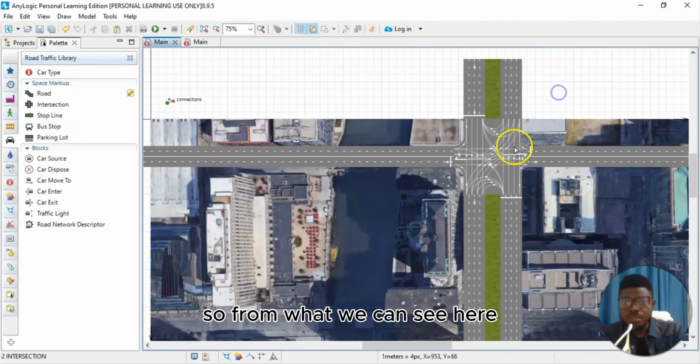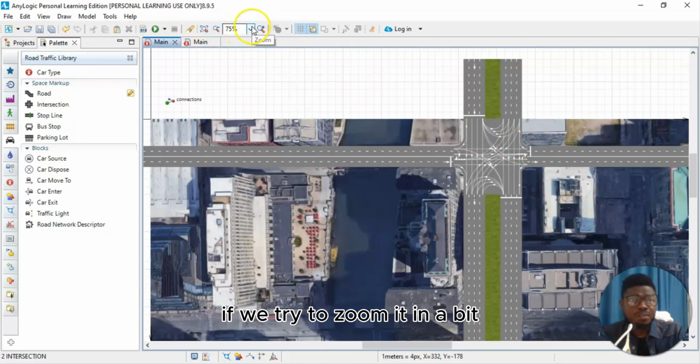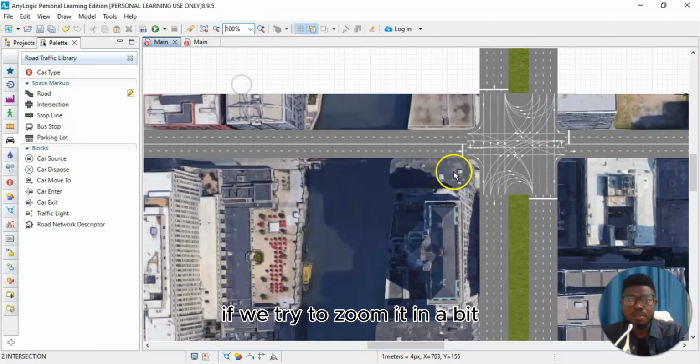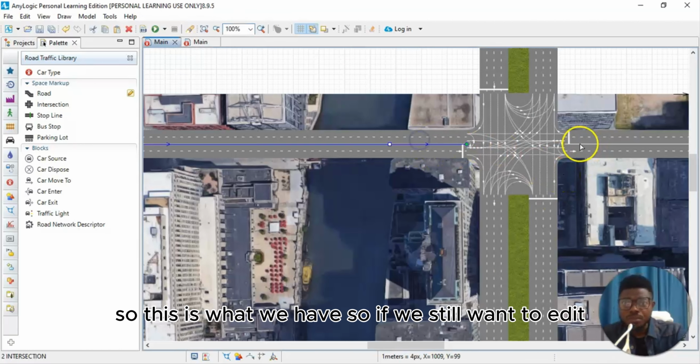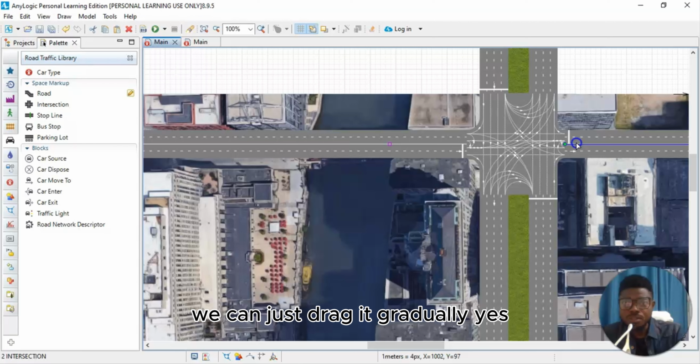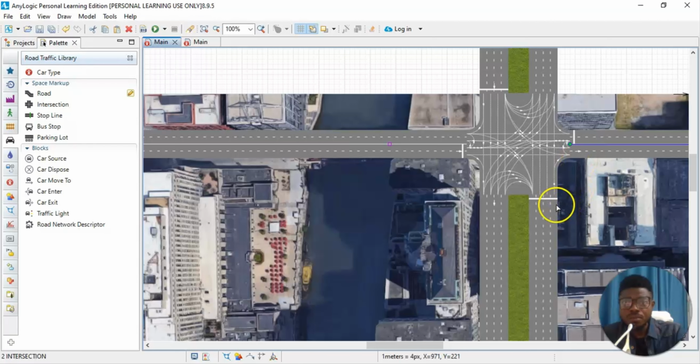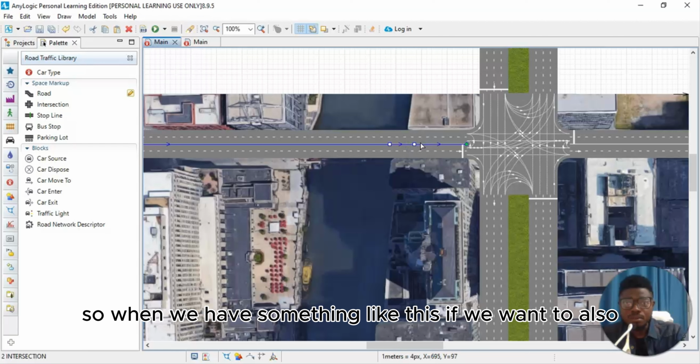So from what we can see here, if we try to zoom in a bit, so this is what we have. So if we still want to edit, we can just drag it gradually.